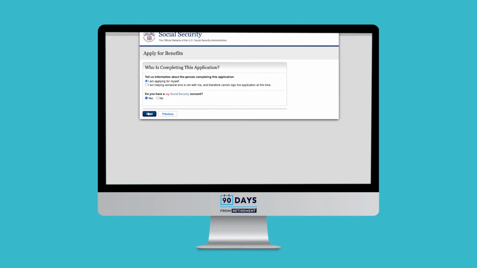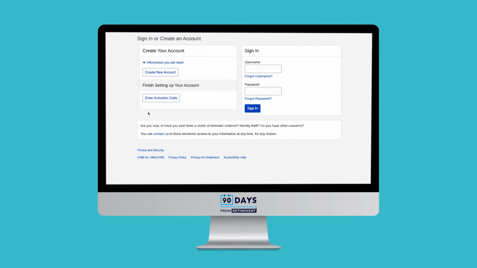The next screen that you will see gives you a variety of options on how to sign into your Social Security account. If you created your Social Security account before September 18th, 2021, you would select the bottom option, Sign in with Social Security username, where you will enter a username and password that you created yourself. If you have not created your account, then you will want to use one of the other two available options. We recommend that you use login.gov, as we have found it is more user-friendly.